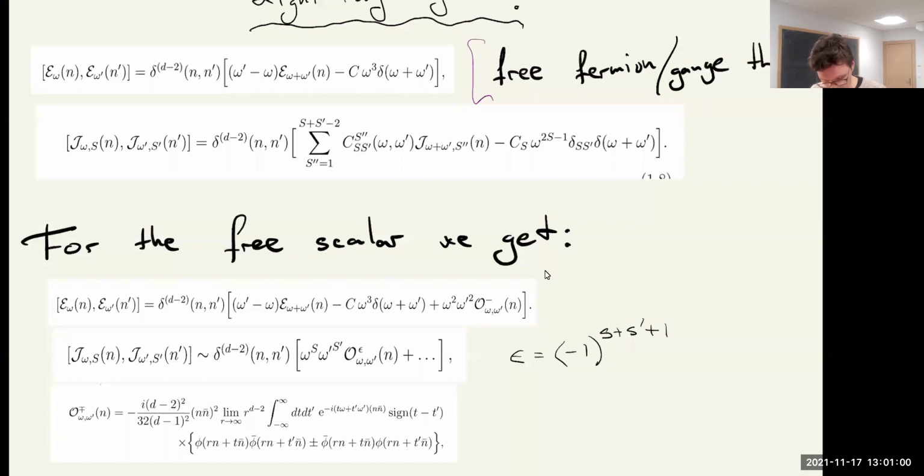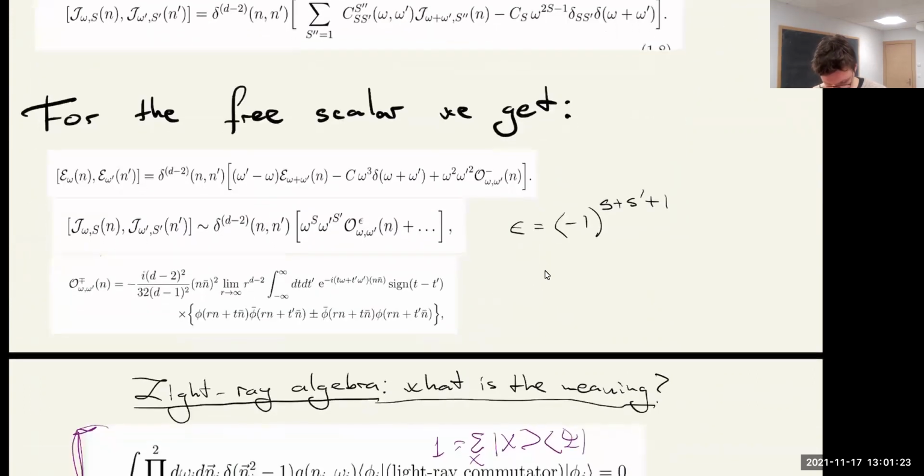And another little comment is that if you consider free scalar, the commutator does not look like, so here the commutator looks like 2D Virasoro. This, okay, for free fermion. For free scalar, you have some extra operators that appear, and these again are some light rays, they are bilocal in the field, you can construct them. So my time is up, let me finish.